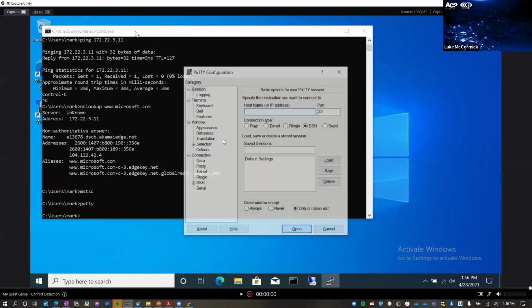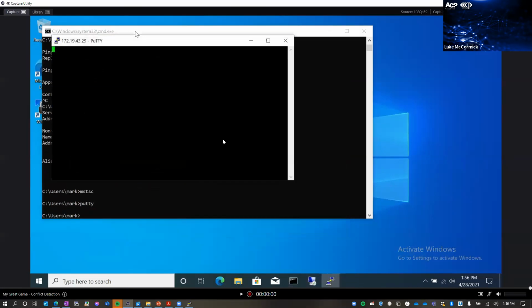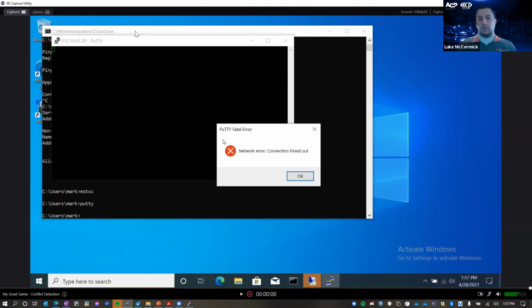I'm also going to open up a PuTTY session. And this is just going to sit here and time out as well. So this is kind of that micro-segmentation portion that I alluded to, where you can literally take different contexts, and apply different rules, right? So yeah, your IT team, they need to be able to get to the back end and manage these switches and these servers, but your end users might not need to. Of course, you would probably allow RDP to, for example, your Citrix Farm and your RDS servers, or maybe some application servers that they do need to get to, but you don't need to allow every end user access to like your Active Directory domain controllers.